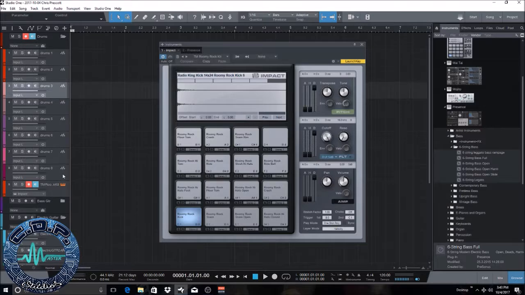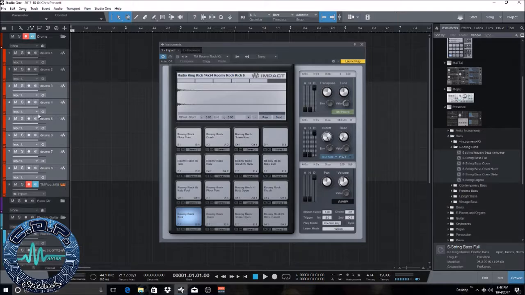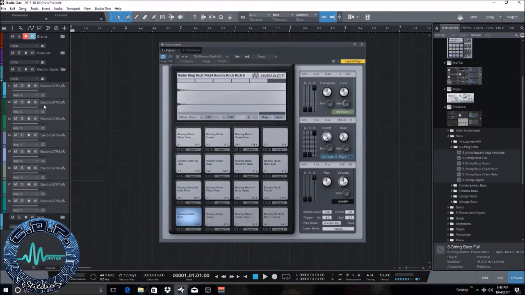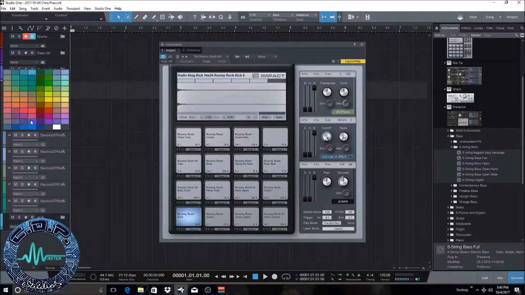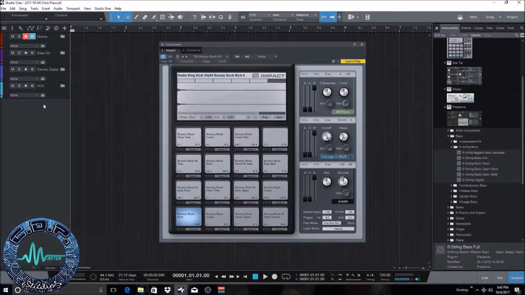And then if you want, group all of them with the same color. There you go. All right, and then what I would do is rename each audio channel to its respective drum piece. And then the guitar is all set. Same thing. You know what? I'm going to go with the blue, lighter blue, and then Vox.